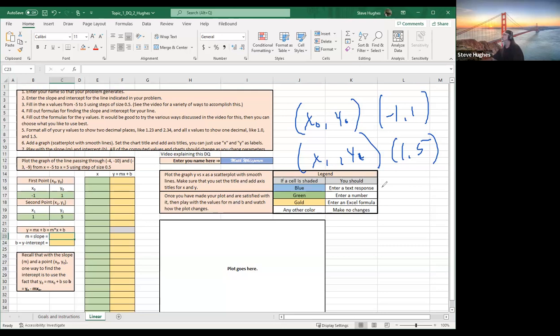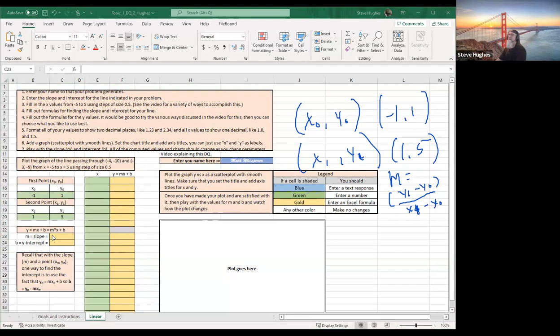The formula for slope is m equals (y1 minus y sub 0) divided by (x1 minus x sub 0). Okay, that's the formula. Let's go ahead and type this in.